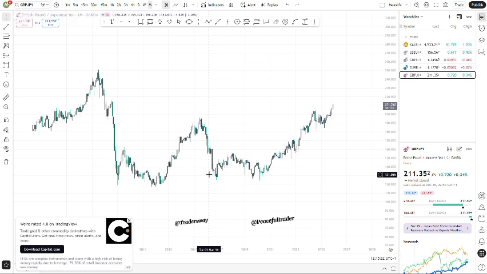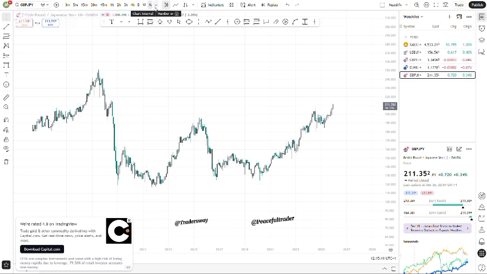So as a trader, you need to have it in mind that anytime you open your system, the first thing is to go to the higher time frame to spot the direction of the market. You can see I open my chart. The first thing I did was to go to the monthly time frame to spot the direction of the market.